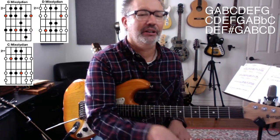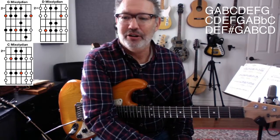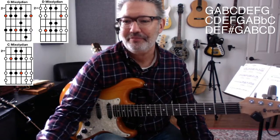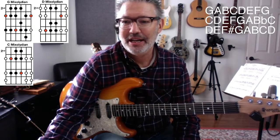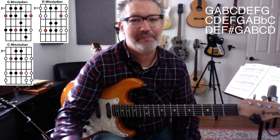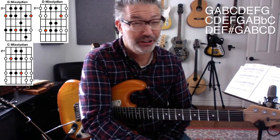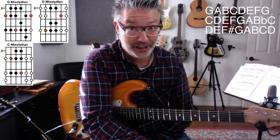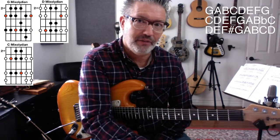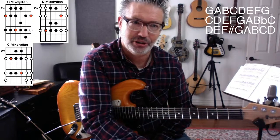So I'm going to kind of continue on this. I want to do a lesson on, and I probably could have done this before because the Mixolydian scales are 7-note scales. I could have done a kind of a lesson of the 3 pentatonic scales for blues. I may do that too at some point.